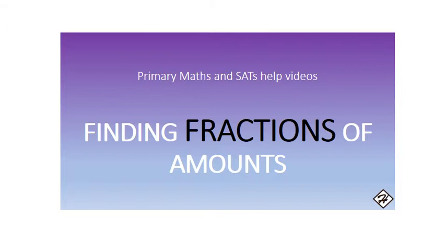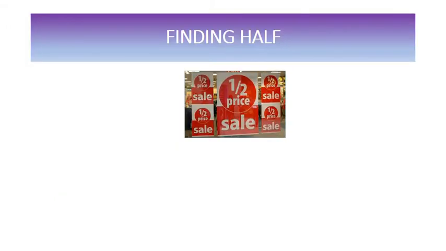This video is all about finding fractions of amounts. So let's start with looking at how we find half of something, and that would be useful if we were holding, say, a half price sale in a shop. So imagine we've got an item that costs £50. We want to find what half of 50 is.